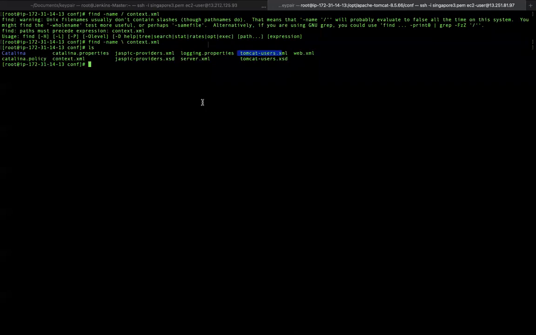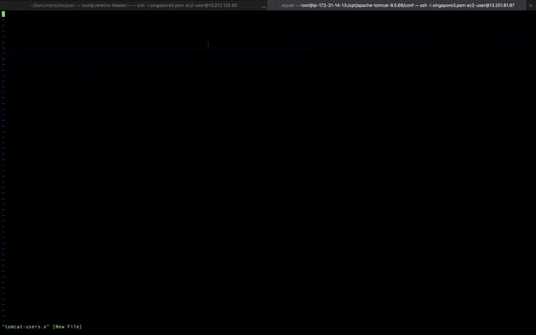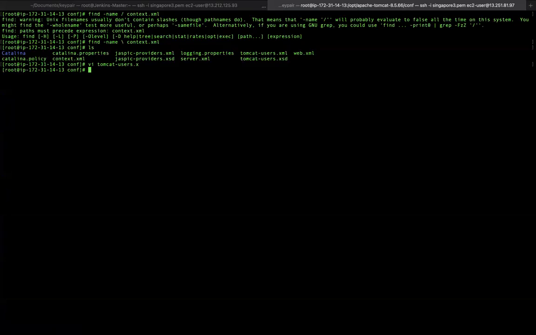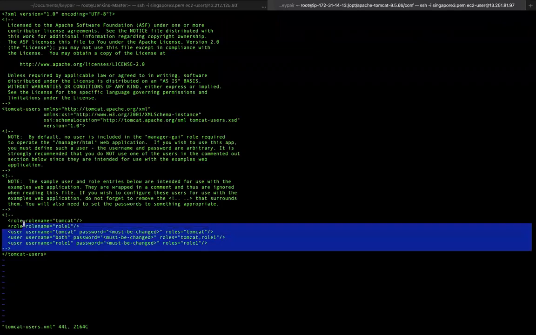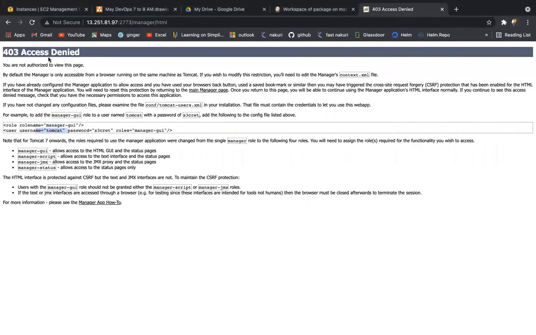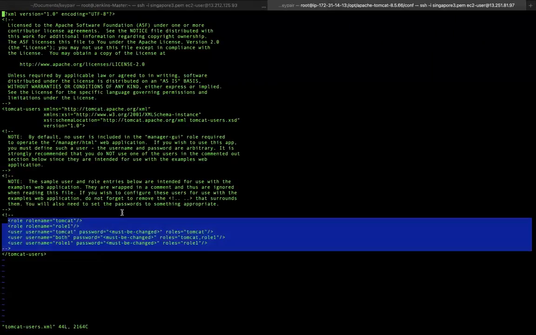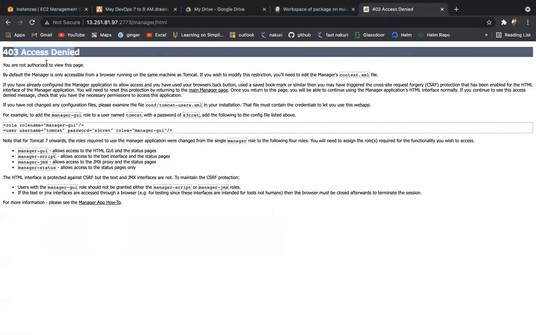We already have a few users defined in this tomcat-users.xml. See, you can create the username and password, but before that we need to uncomment this. Getting my point? You can add the user, but it should allow. The user should have access, then only using that credential can he log in.